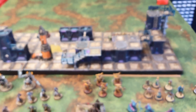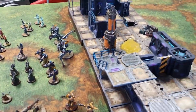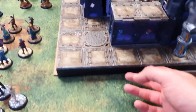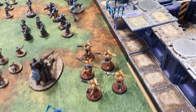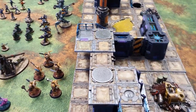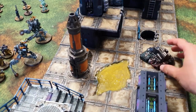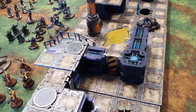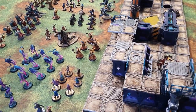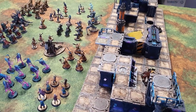And at the back you'll notice some Necromunda terrain. A lot of these Zone Mortalis walls and stuff were already painted — it's just a case of painting up and building the tiles. The tiles — this one has actually got a couple of layers of cork tile underneath, but the others use foam board, which is why I've had to prop this one up with an extra little piece of MDF. The tower I did paint — that wasn't already painted. There are a few little bits of scattered terrain painted up to go with them as well, and I also had to paint the doors. I've also got another tile half painted — I pretty much ran out of Steel Legion Drab and then it was out of stock on GW, but it might be back in there.